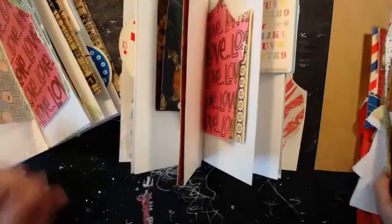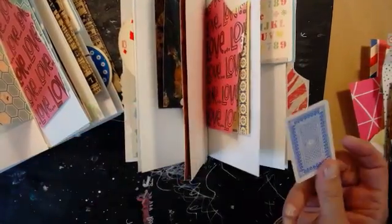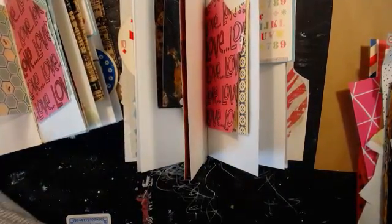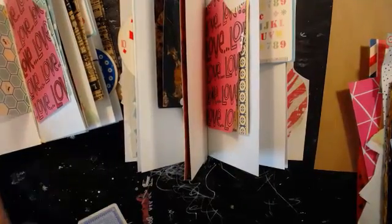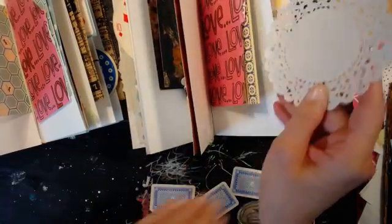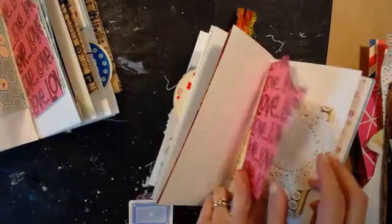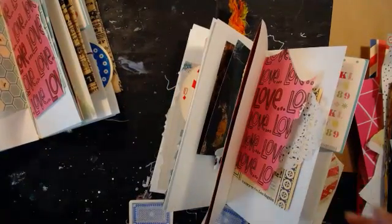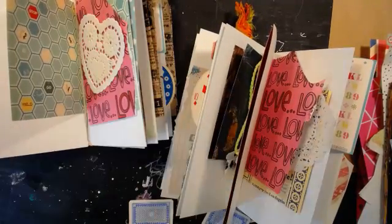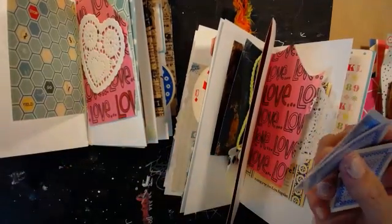Okay, so let's see what else we got. I'm trying to find the coolest stuff. I don't know where the rest of these little cards are. Did I pull some out over here? Coasters. Ah, here we go. There's 2, there's 3. Let's put y'all each a doily in there too. I'm gonna just tuck in a couple of things here. So let's put a doily in each one. There's one. There's another one. Okay, these little cards make good little tabs.